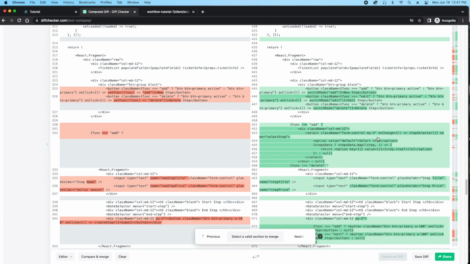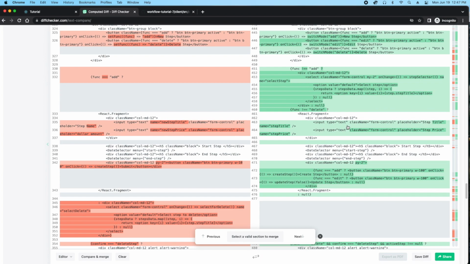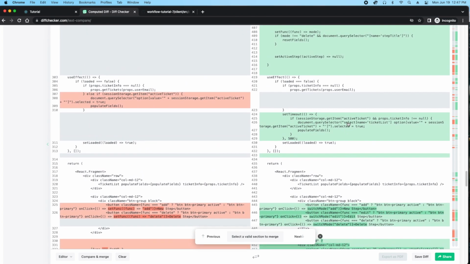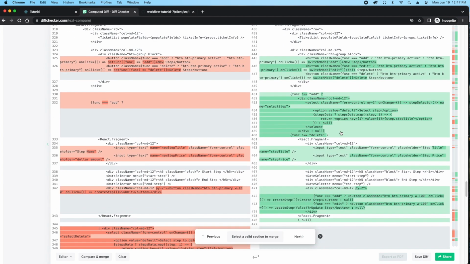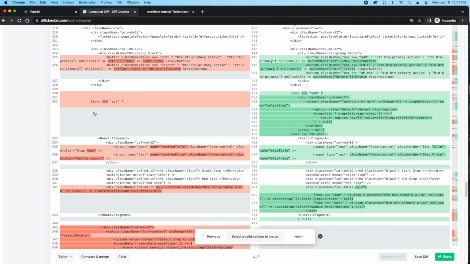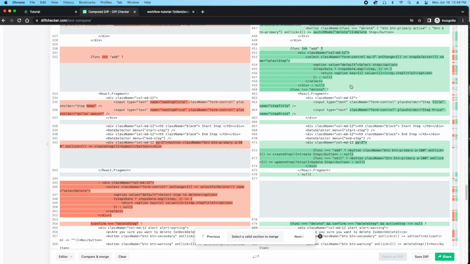Anyway, so now we're going into our JSX, and our JSX has gotten a lot of changes, as you can see. So let's get started with them. Switch mode, like I just said, it used to be the setting func hook, and it's not anymore. It's switch mode, and we're passing these add, edit, or delete options here. So here, I'm switching things around. It used to be if this is func add. Now I'm saying if it's not func add, and we are moving our code blocks around.